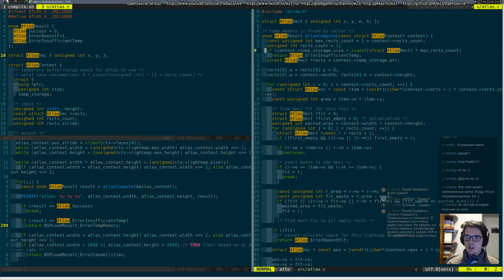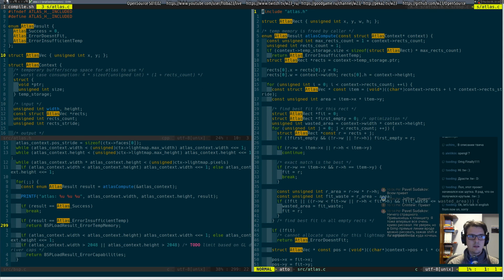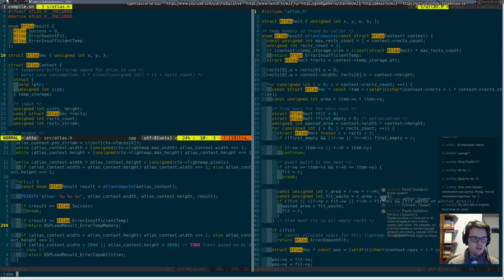And it's actually interesting, it's obvious that we do know the maximum possible count of free regions, if we know the count of rectangles that we must fit within this Atlas texture. Yeah, max rex count, it was just 1 plus the rex count. And yeah, this is the Atlas texture generator.